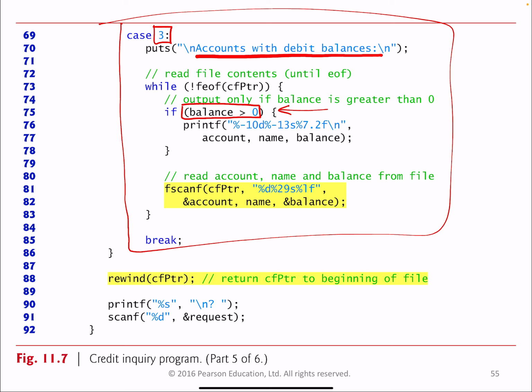When you get to the end, we call the rewind function on the file, and we print out a prompt, a question mark on a new line, and we wait for the user to enter a new request, 1, 2, 3, or 4.